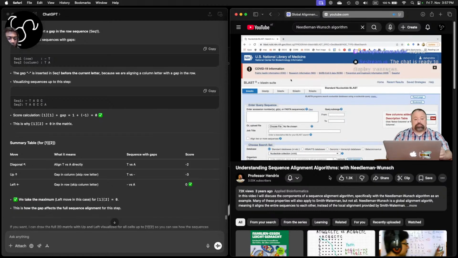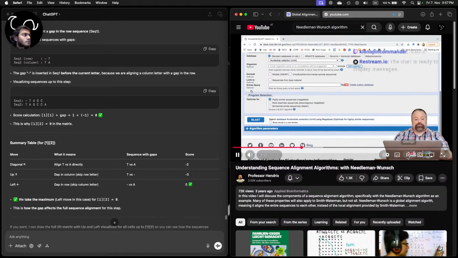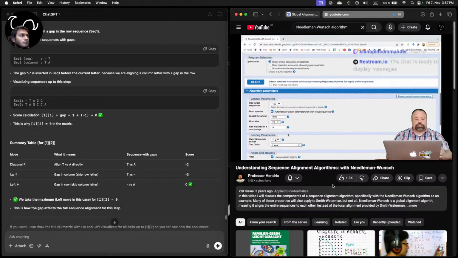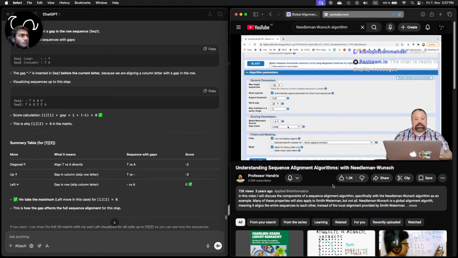Now, if we take a look at NCBI BLAST or BLASTN, and we scroll down and open up their algorithm parameters here, we can see that they're using by default a linear gap penalty apparently.